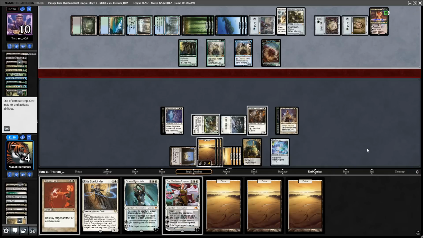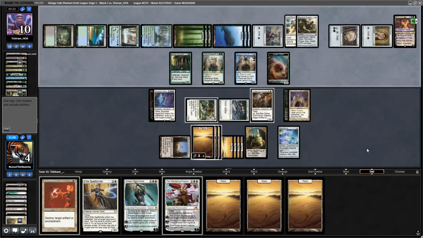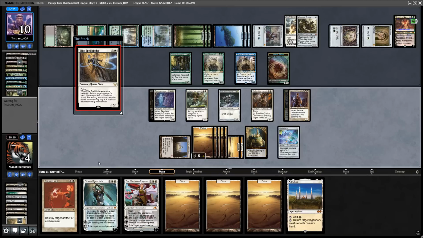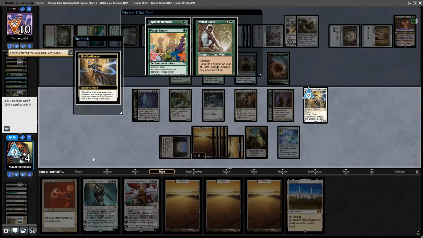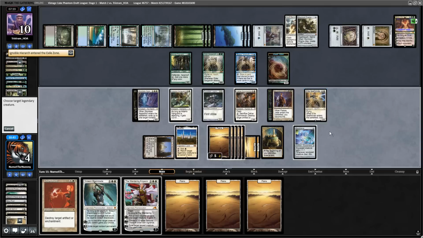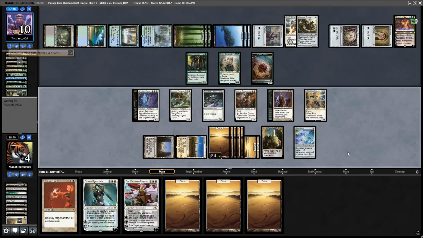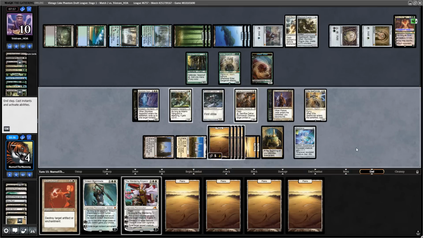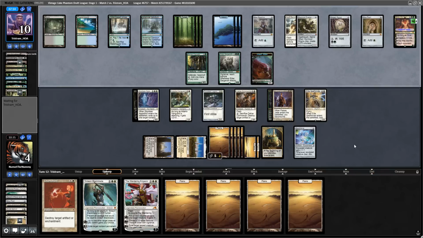I can't draw... Oh my gosh, wait, that bounces Jace. Okay, well, let's start off by looking at their hand, I guess. Alright, those are all bricks. Good. Karakas. Bounce the Jace. Pass. This is still winnable.